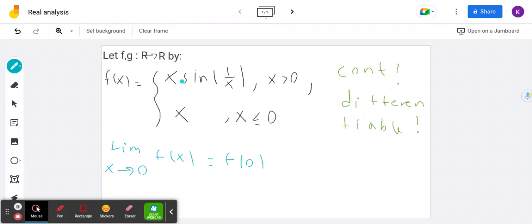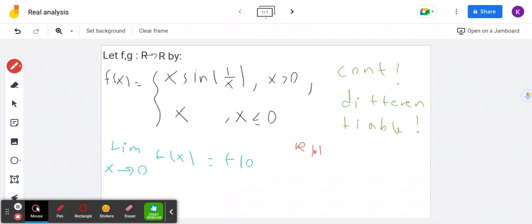If both limits exist and are equal, then we can conclude that the limit as x approaches 0 of f of x exists. So for our left-hand limit, let me change the color, I'm going to call it just LHL. As x approaches 0, if we use the squeeze theorem, we can write this as sine of 1 over x over 1 over x, as x approaches 0 from the left, from the right, I'm sorry. So this would be the right-hand limit.